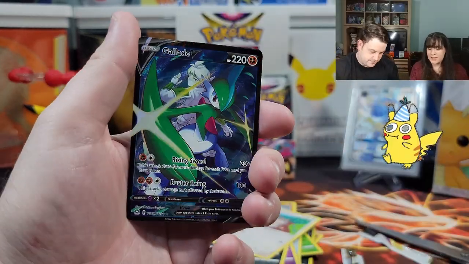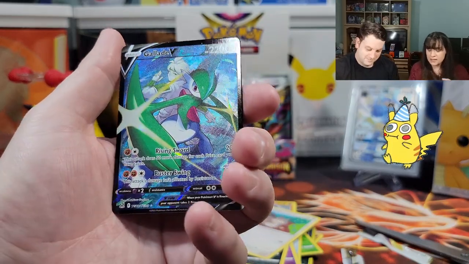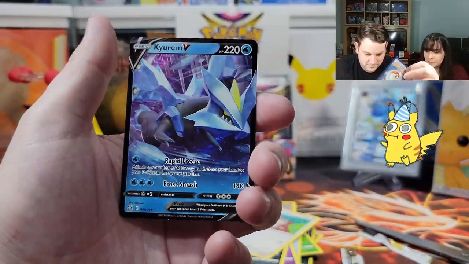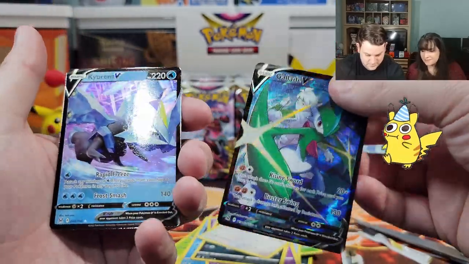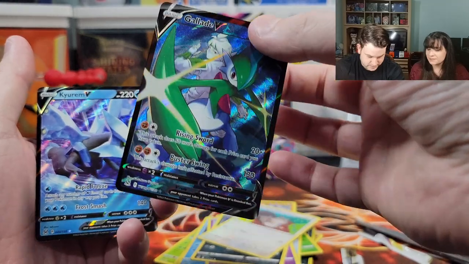Ooh. I like this one. Nice new Trainer Gallery card. To go with all of our Gardevoirs. Mm-hmm. And let's see. Our double banger, please. Woo! Double banger. Double banger for once. I like this, very nice. A lot. This holographic is very nice. Let's wrap them up.